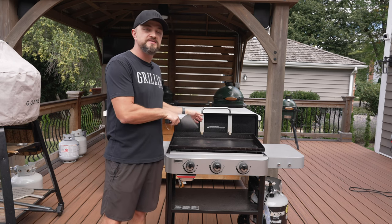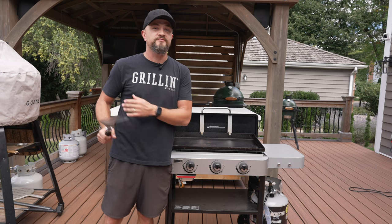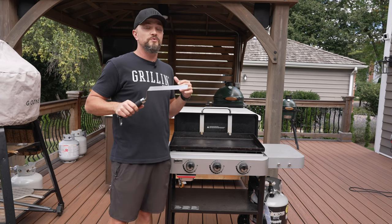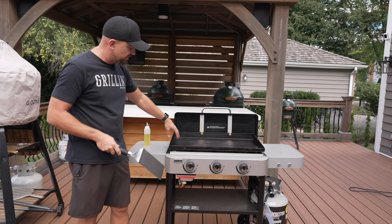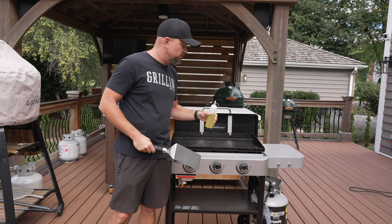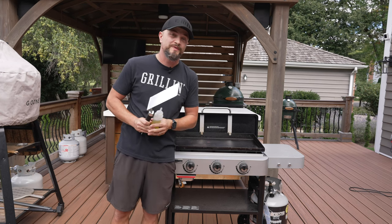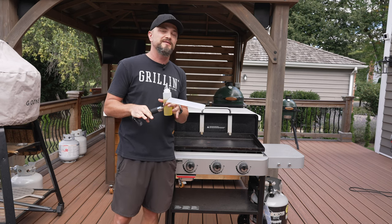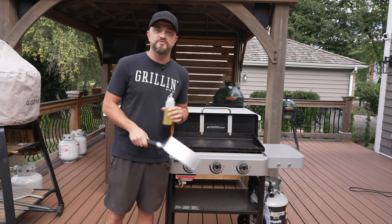The question I get asked most is how to maintain the flat top so it doesn't rust out or get cruddy bits on top. The main thing to keep in mind is that you want to clean it right after you're done using it. After cooking fried rice, barbecue chicken, or anything with burnt sauce on the flat top — once you're done eating and the flat top is still warm — take your spatula and scrape the top to get all those burnt bits off. There's a grease drain right here that falls to the bottom. After scraping, hit the top with more olive oil, spread it around with a paper towel, and it's going to be perfect for your next use. Do this while it's still warm — if you let it cool overnight, everything gets baked and caked on and it's much harder to maintain.